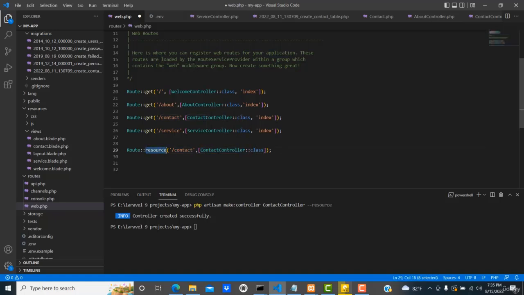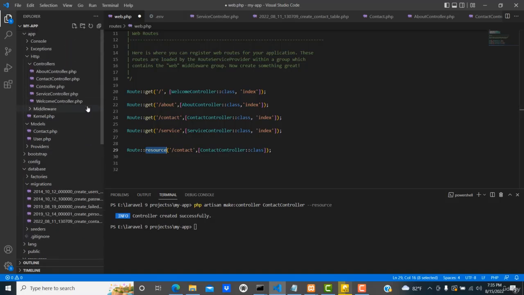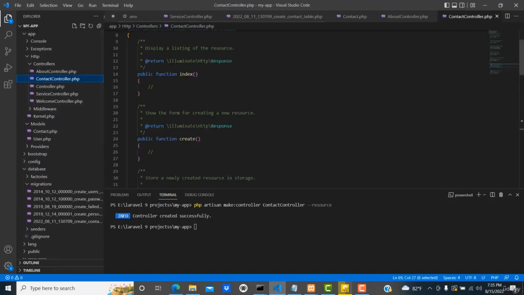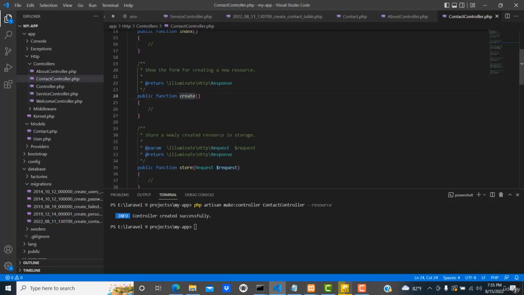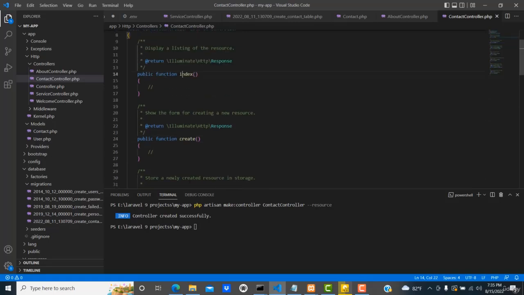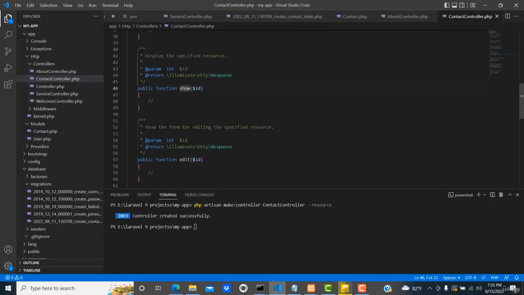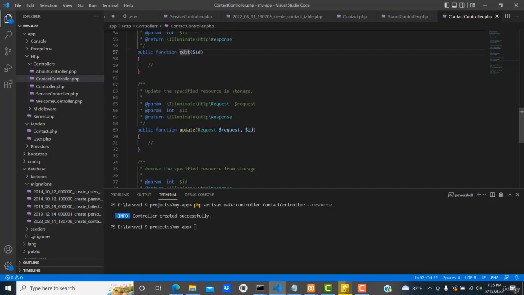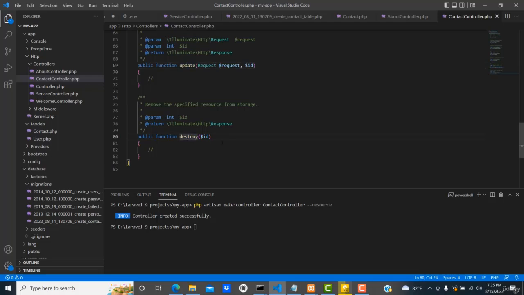This one method can manage these 7 functions: index, create, store, show, edit, update, and destroy. I hope you understood so far what the resource method does. I will see you in my next lecture. Thank you.